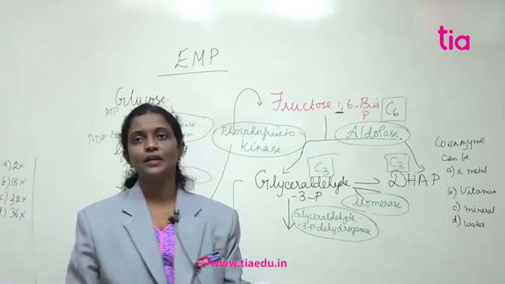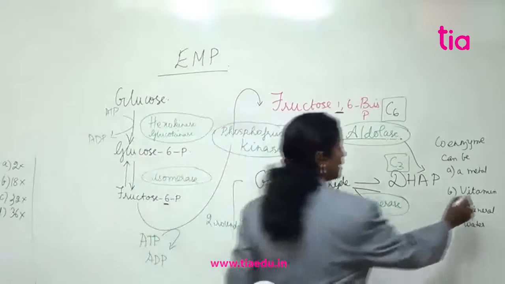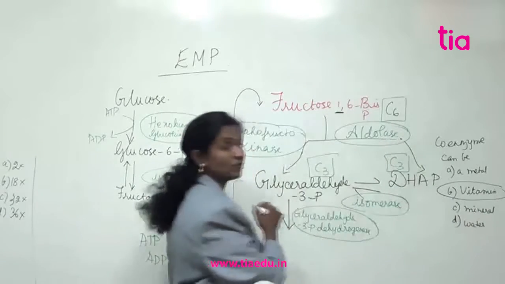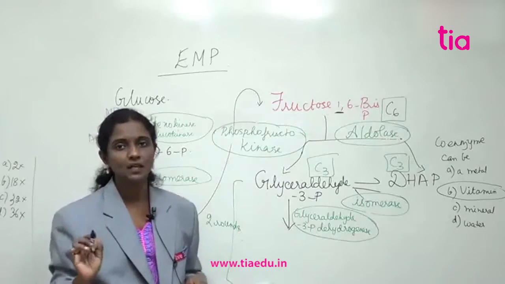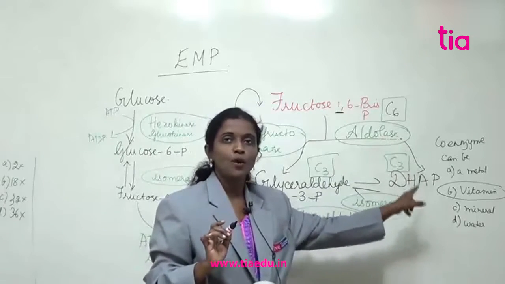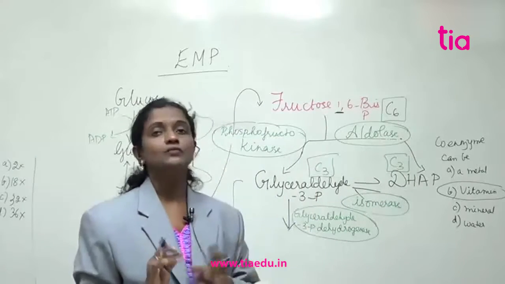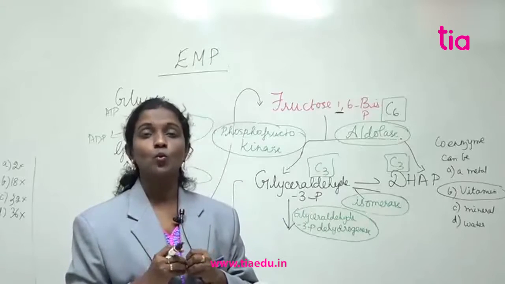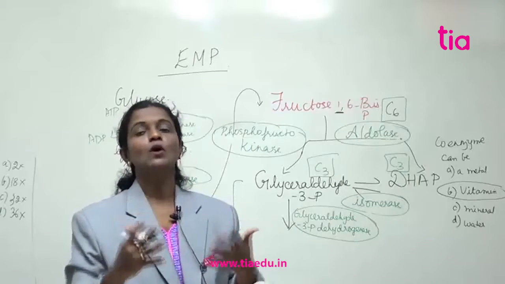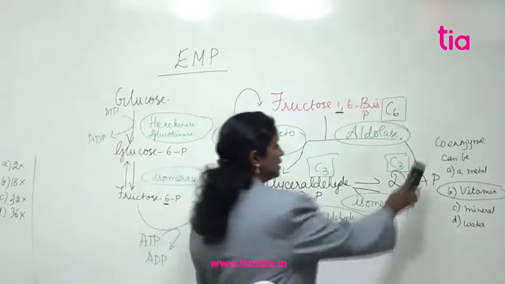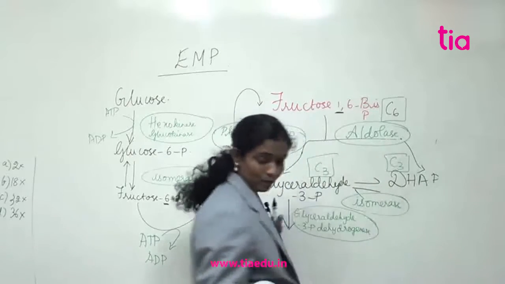Yes, fantastic answer. I got an instant answer that the coenzymes are vitamins. You are right in answering that coenzymes are vitamins, cofactors are metals. Cofactors and prosthetic groups are metals, whereas coenzymes are vitamins and they are loosely bound. Cofactors and prosthetic groups are tightly bound to the enzyme to make it a holoenzyme. Very good. You are able to recall all that we have seen some time back about biomolecules.